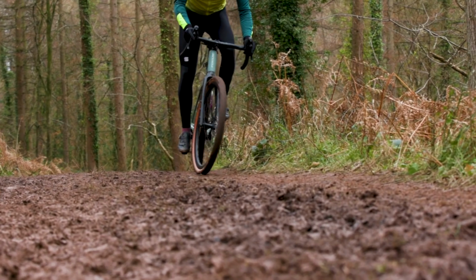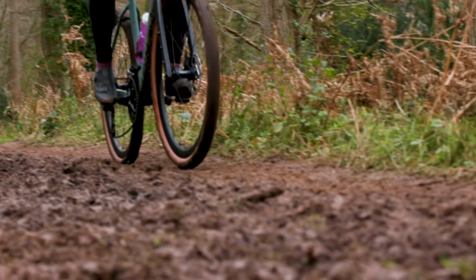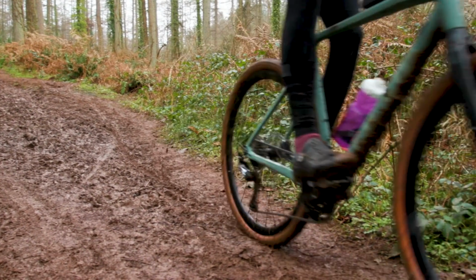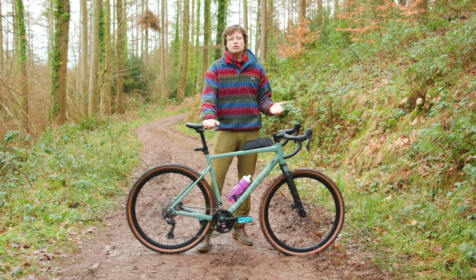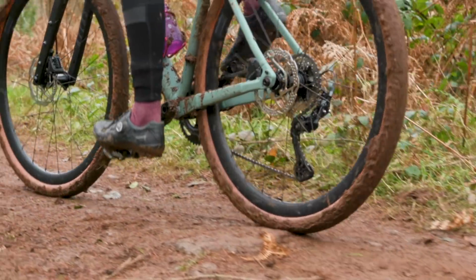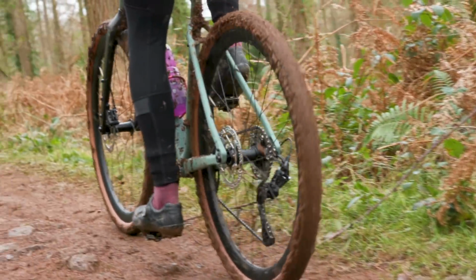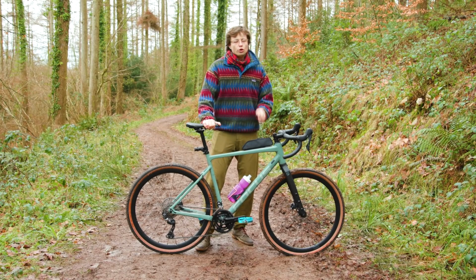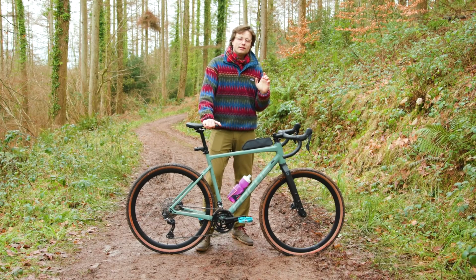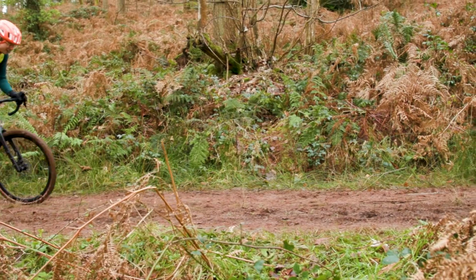Now of course, front end comfort, and to be honest overall comfort in a bike, is dictated most by the tyres. These are set up tubeless and I've been running them at relatively high pressures because I've not been doing too gnarly riding just now. If I wanted the squashiest, most comfortable ride possible, I could always drop a fair bit out of the front tyre. If you are a very delicate flower, you could always fit 650B wheels and run even wider tyres, though at that point I would perhaps suggest you should just be riding a mountain bike.